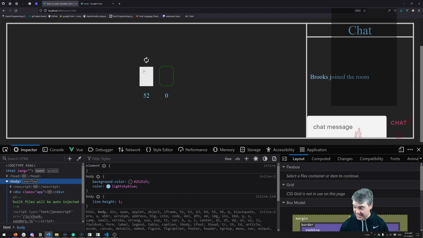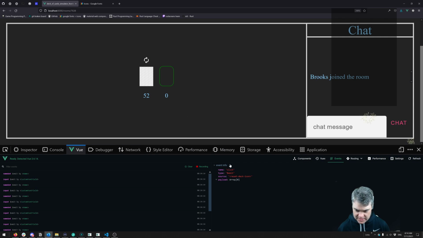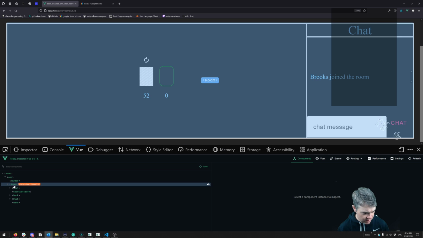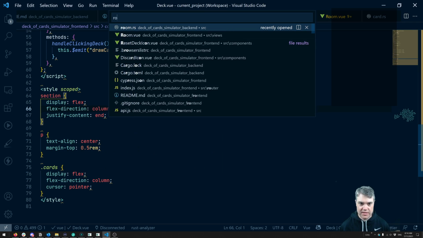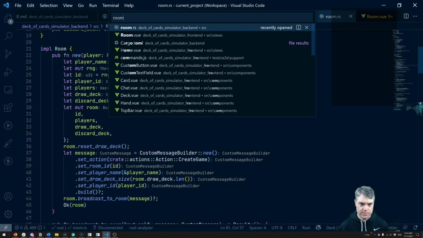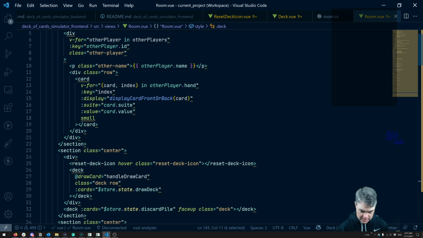Okay, so now I can click on this. So when I click on this, time for us to emit up all the way to the store. So we are in the room where this is. So we take a look at our component list. Okay, so we're in room and then just up to app. So that's gotta actually be pretty simple. So in room, here's this.